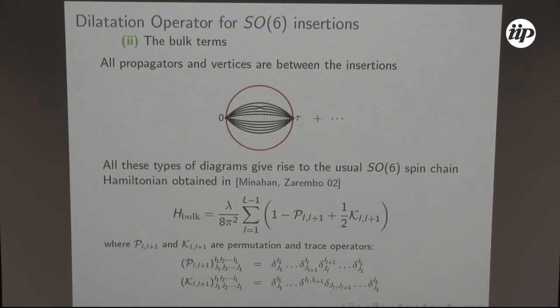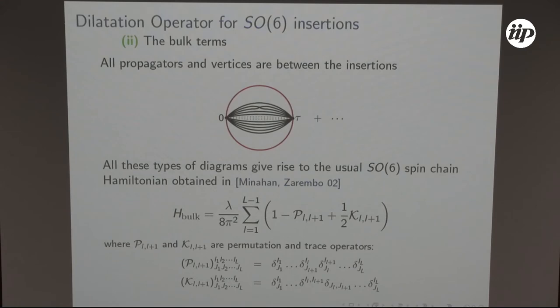But now, since the spin chain is open, you have L sites, so you have only L minus one diagrams of this sort, L minus one diagrams of the interaction, but you still have L one loop corrections. So there is an excess of one loop correction to the determinants.